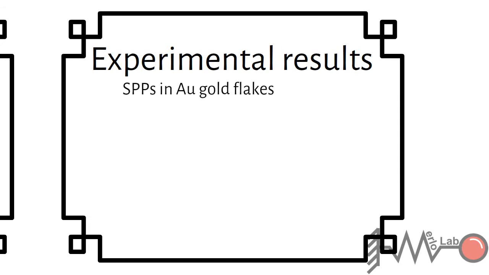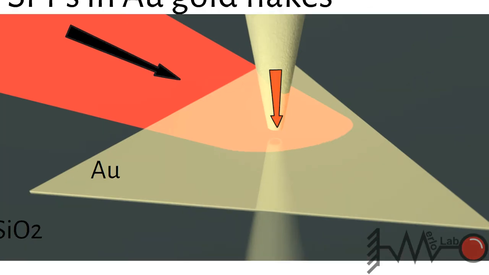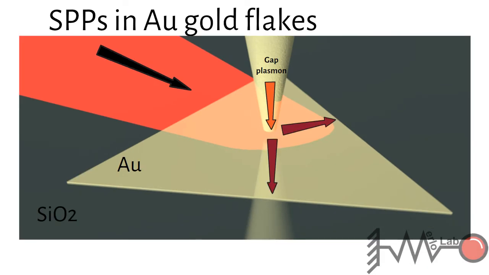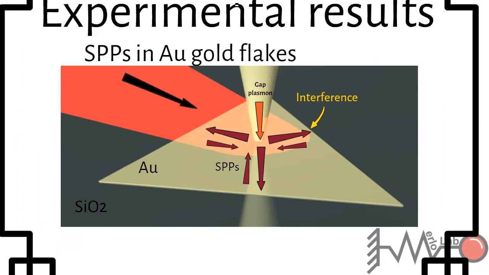Now let's focus our attention on the region where the interactions happened. In the scheme, the laser source impinges at the end of the probe. This generates a gap plasmon between the gold flake and the end of the probe. This gap plasmon launched surface plasmon polaritons radially, but only the surface plasmons with momentum perpendicular to the edges of the crystal reflected back to the probe's position. This reflected field interfered with the oncoming plasmons and generated a set of interference patterns that were later detected by the probe.